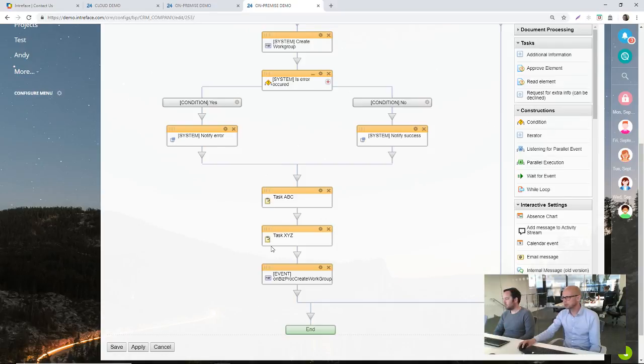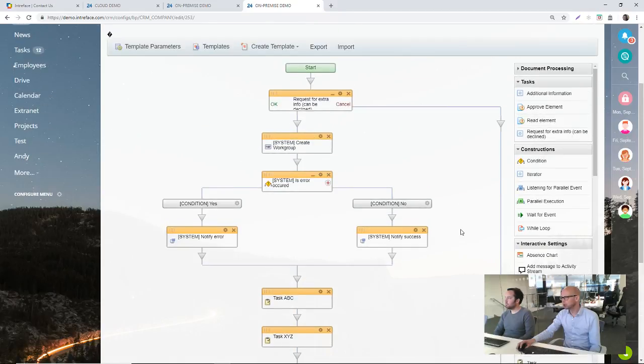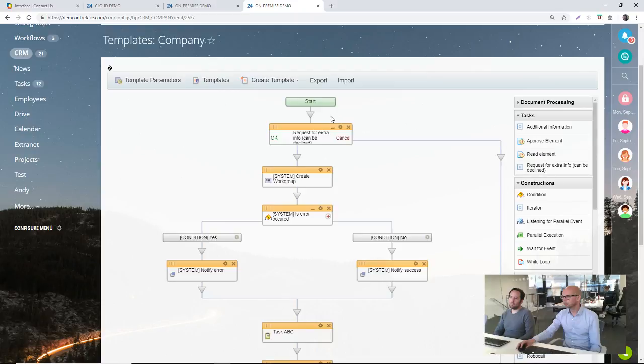Save that. We can do the same with this additional task. If we want to add in extra tasks, we can do that as well. So I'm not going to go through how we've set this whole process up, but essentially it works by the first action block. I'll run through it so you can see how it works, but the first action block requests approval for this new project.